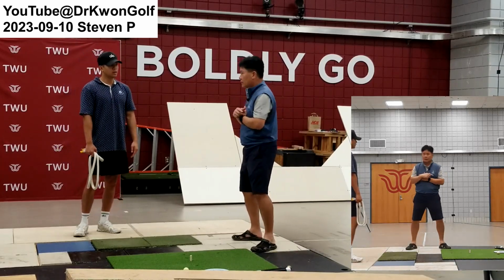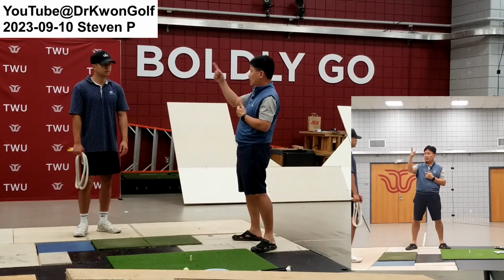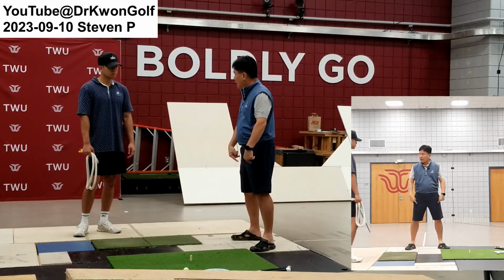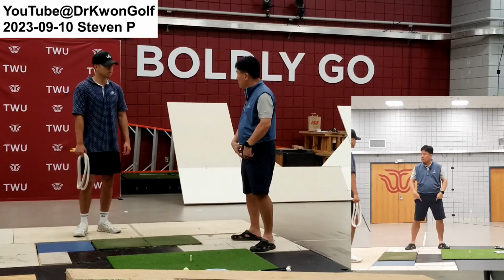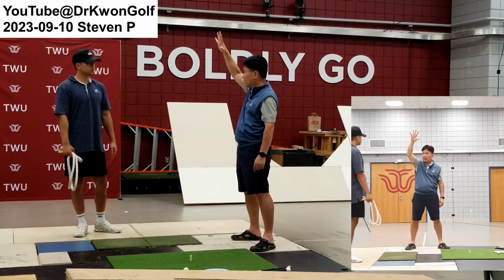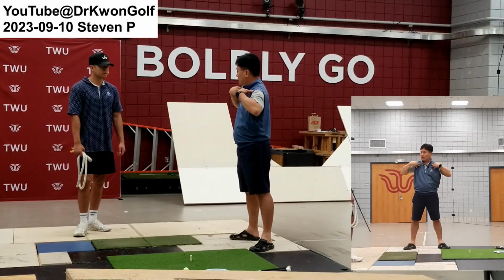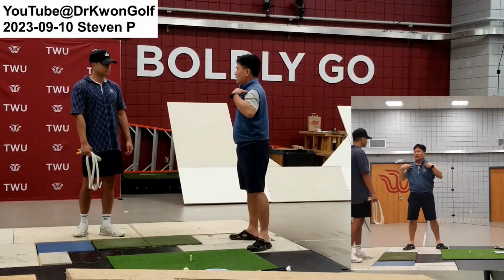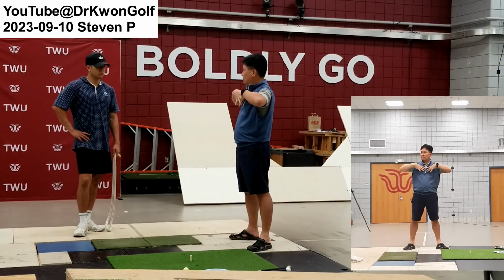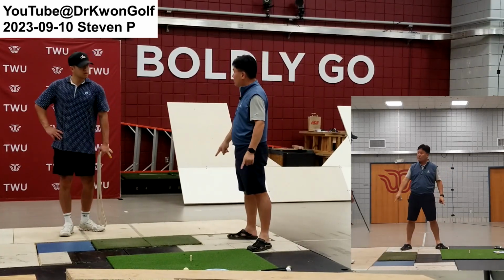If the head goes like this, then the motion becomes really unstable because the whole axis is shaking. Because your legs are interacting with the ground, the legs can move, or the pelvis can move to promote the interaction. But this side is not interacting with anything. And if this moves a lot, the chain is connected to this part here, and the motion becomes really unstable. So while stabilizing the motion here, you can use the pelvis actively to interact with the ground well.